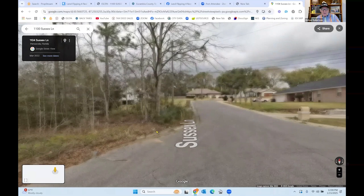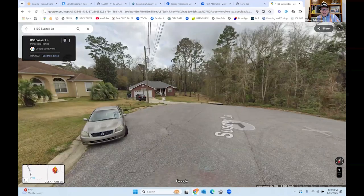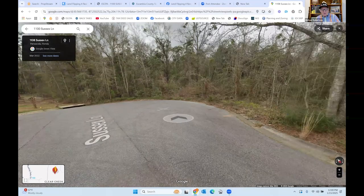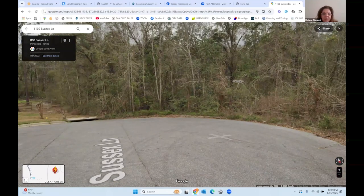And here's a street. It's very nice. And this is his lot right there. So a builder could easily come in there and clean that up. But what I also noticed here. You mean where the trees are? Yeah, that's his lot. Isn't it like $15,000 to remove trees though on a lot?